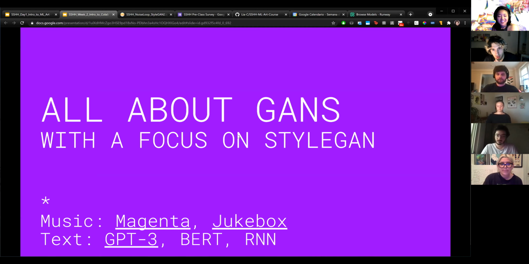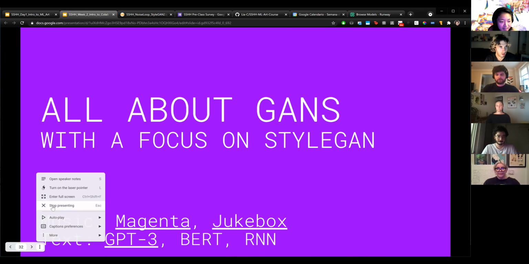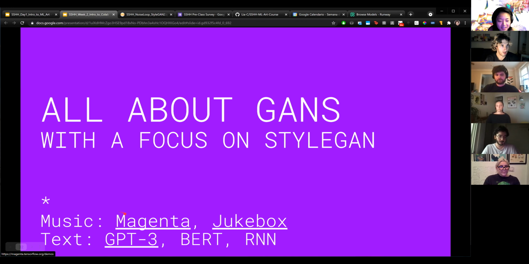So GANs are the thing that people use to make images and videos. I've put down here at the bottom, GANs are specifically for visual imagery, like images or video.